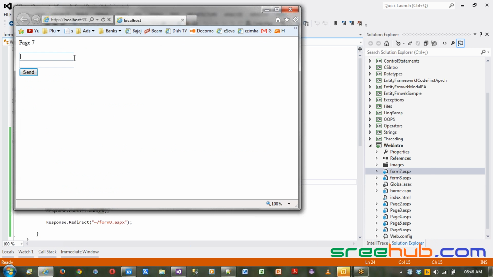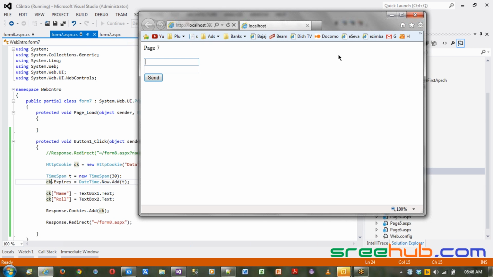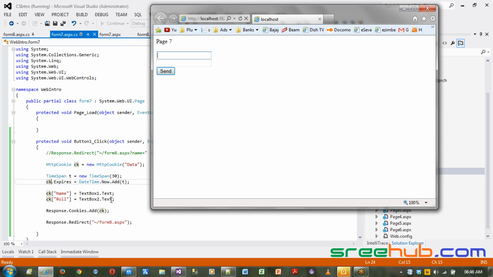So the previous cookie which you have seen, which will actually close or is closed as soon as you close your browser, is called a non-persistent cookie. Now we are actually mentioning some expiry, which means this cookie will stay for some time. Which means this is something which is called a persistent cookie.